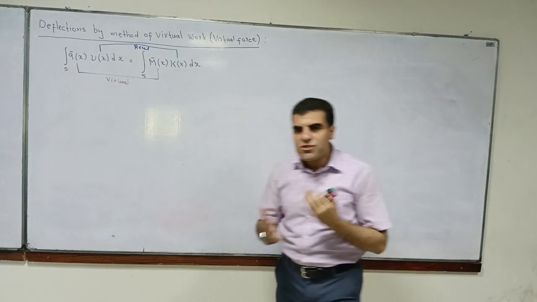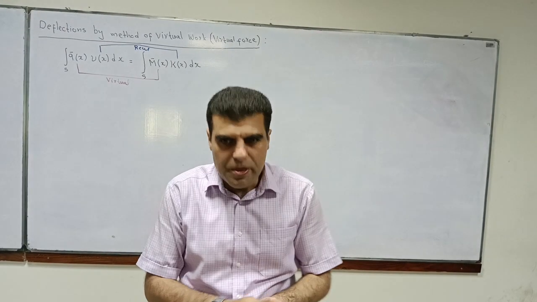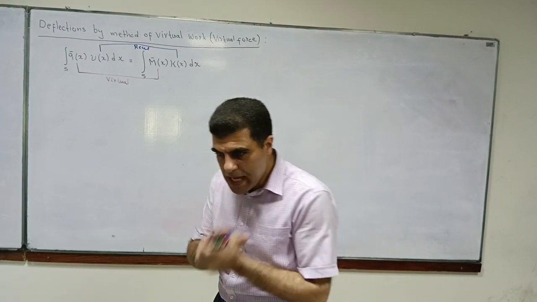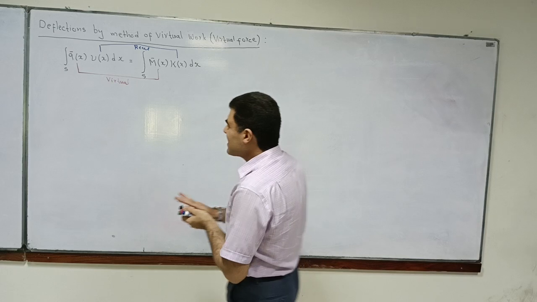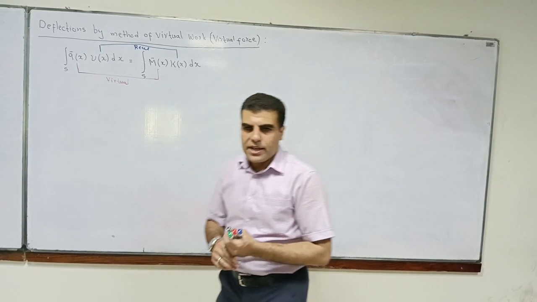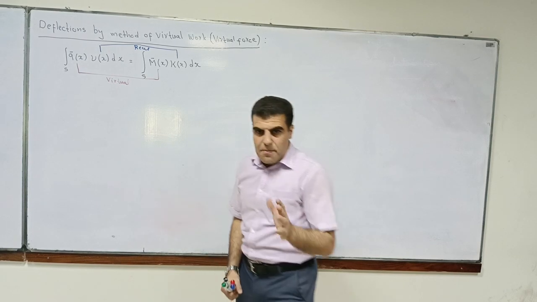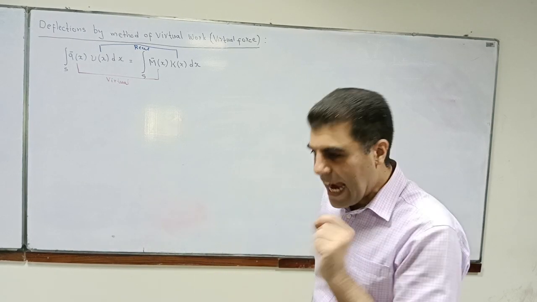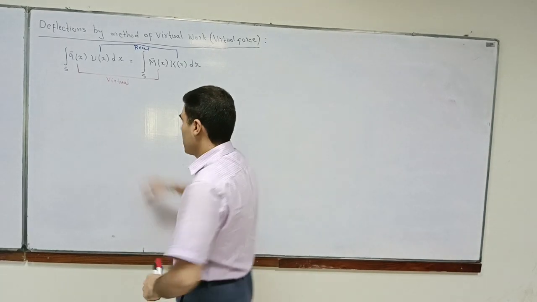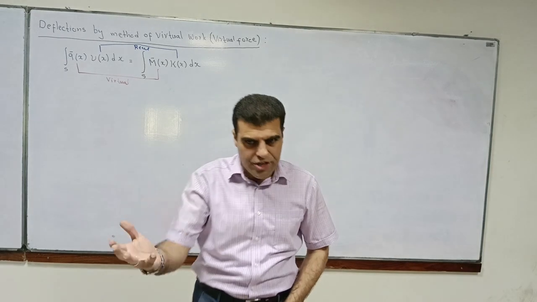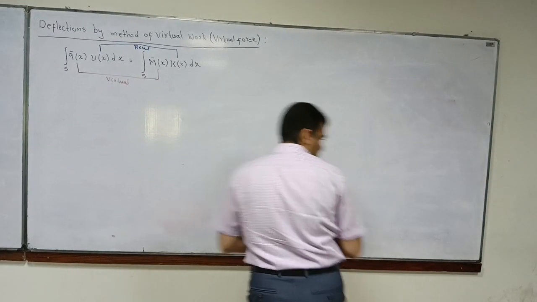Now, in the previous class, we applied this principle on a truss, a simple truss system. Today, we will try to apply this on a beam and a frame. So that's what our aim is. Let us see what happens if we apply this on a beam first. Remember that the main objective is to find out the deflection of the system. So let us have a problem.